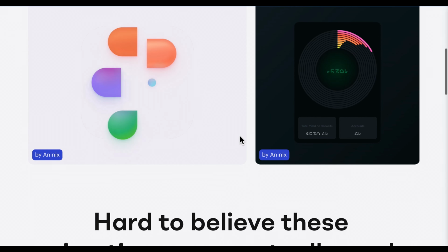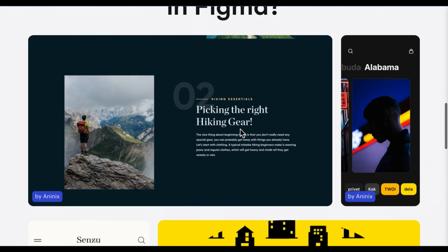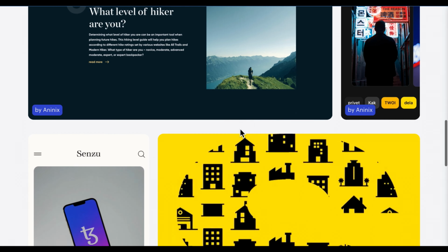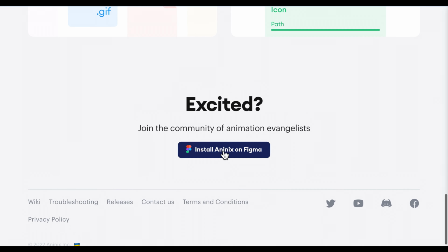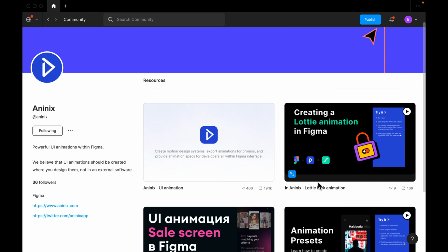Well, I think I've seen other animations that you can do is prototyping. But these guys, I pushed that limit. It's not just prototyping anymore. You can just write in Figma, create, animate, and also export as a Lottie file, send the JSON file, and also give you the PNG of that file and the MP4. As you can see, they have a lot of templates that they have here and how everything works.